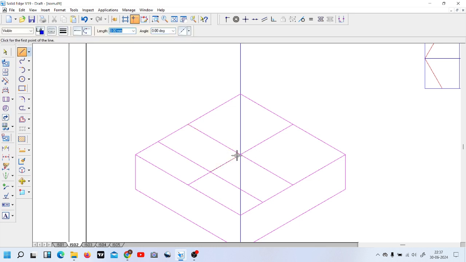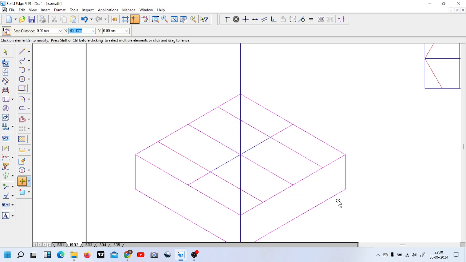Similarly, you can draw one more line from this midpoint at a distance of 20 mm. Angle is 30, again the same. So you can copy it. Move, copy, and select this line. I'll keep the endpoint as a reference point and I'll move over here. Similarly on another side, it is 17.32, angle as 150.